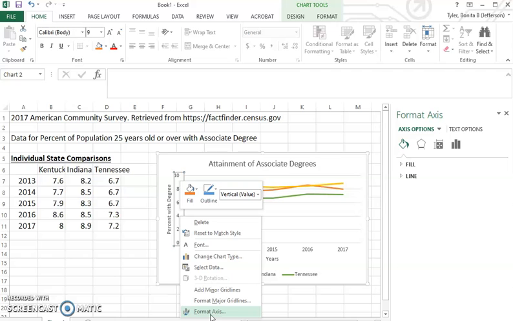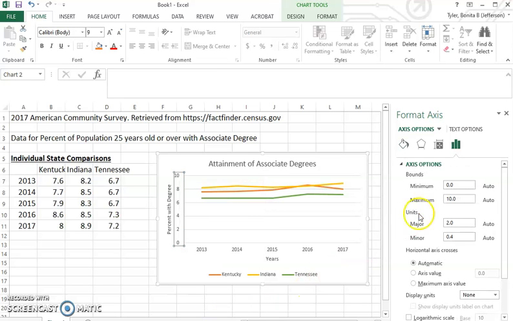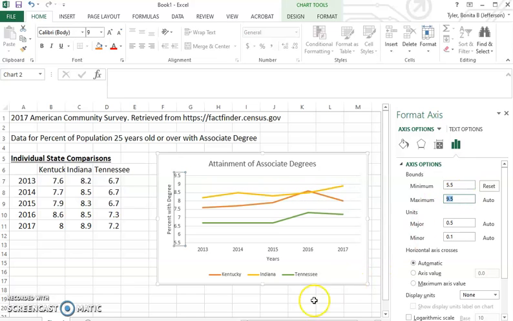Here it is. So right click until you find format the axis, and you see that the bounds are 0 to 10. We want to change that, and on this particular one it looks like my data is going to fit real nice between 5.5 and 9.5. And you see that that really does spread it out. I've not truncated any data. All I've done is separate these lines enough so that we can actually see what's going on here. And so that's what there is to the work of completing the time series graph.